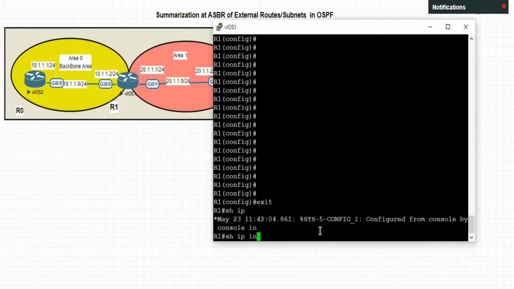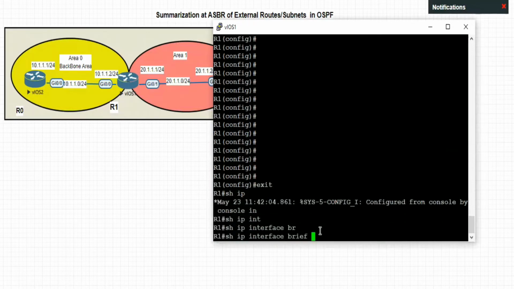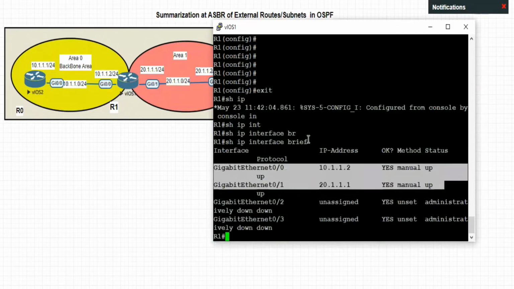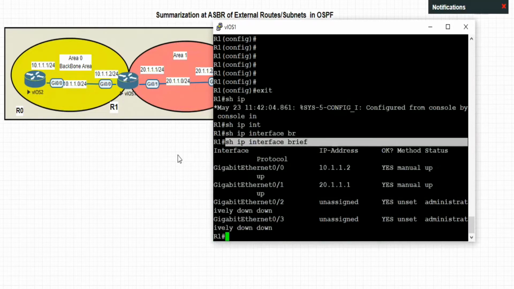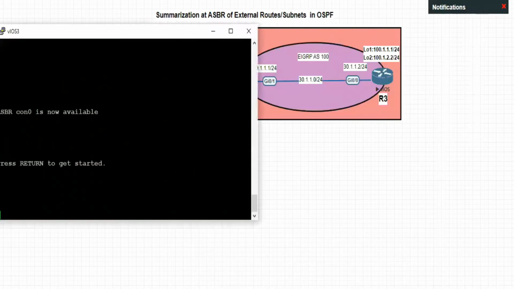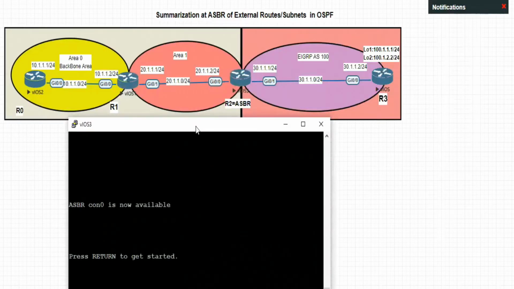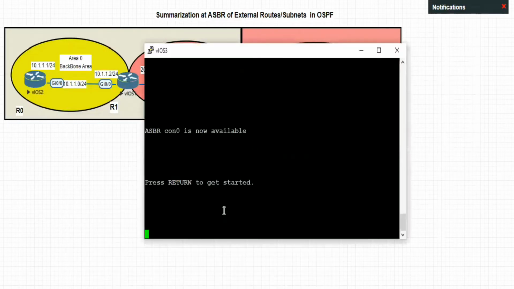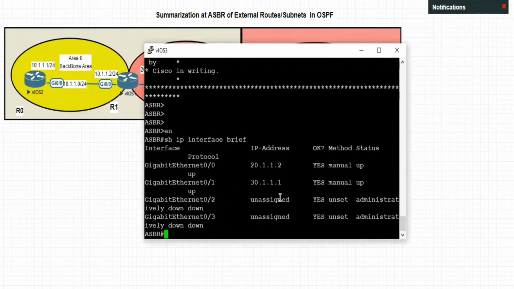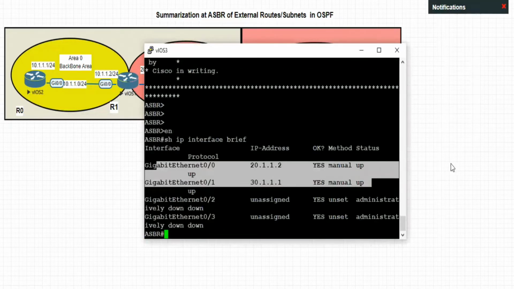Show IP interface brief. You can see the 2 IP addresses already. I'll just copy this to the other router. So on the ASBR router I already have 20 and 30 series of IP addresses. So you can see 20 and 30.